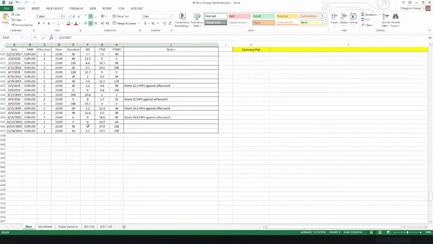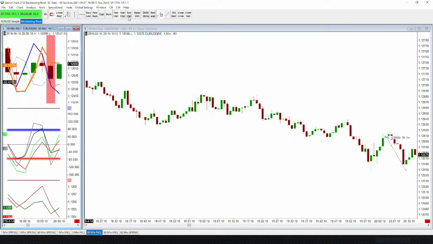So right here, drawdown. Let's find one that's 12, 12.7. So this one's 0, 0. All it did was go against us, right? So what if we would have waited 5 minutes, 6, 7 at 18? Because this one could be tough. This one could just not, there's no chance, right? But let's check it.